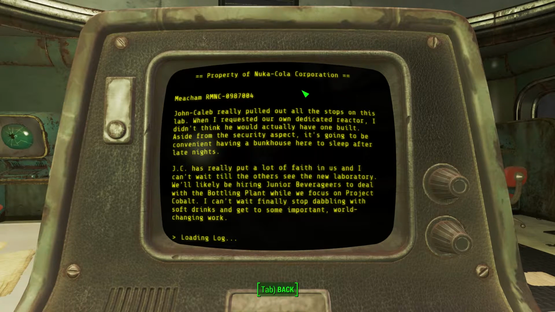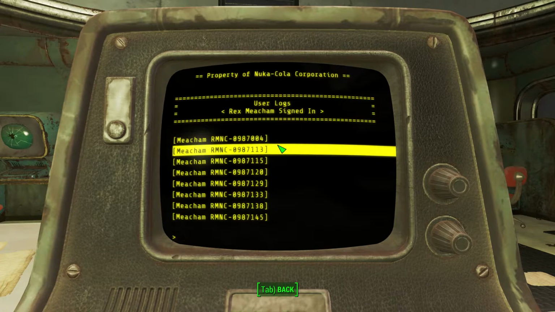John Caleb really pulled out all the stops on this lab. When I requested our own dedicated reactor, I didn't think he would actually have one built. Aside from the security aspect, it's going to be convenient having a bunkhouse here to sleep after late nights. JC has really put a lot of faith in us, and I can't wait till the others see the new laboratory. We'll likely be hiring junior beverageers to deal with the bottling plant while we focus on Project Cobalt. I can't wait to finally stop dabbling with soft drinks and get to some important world-changing work.